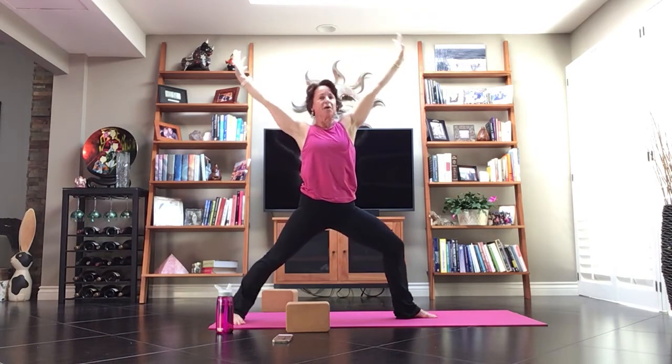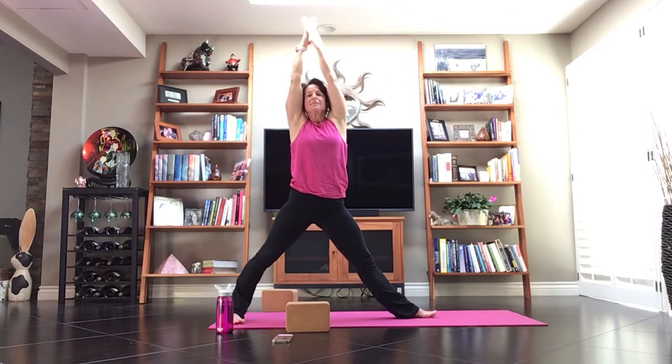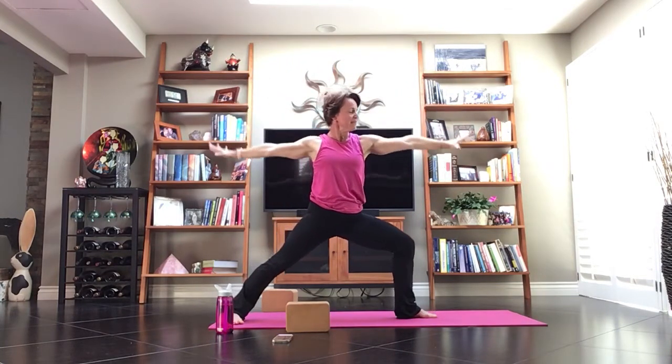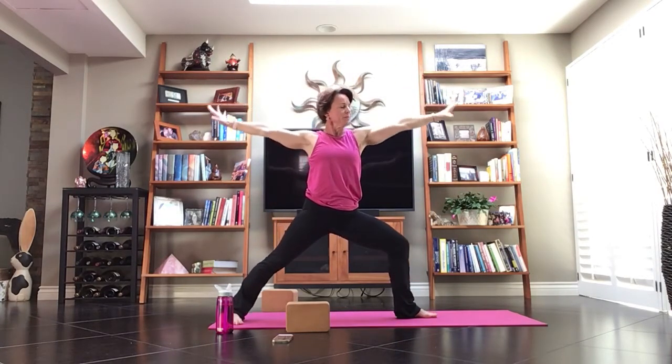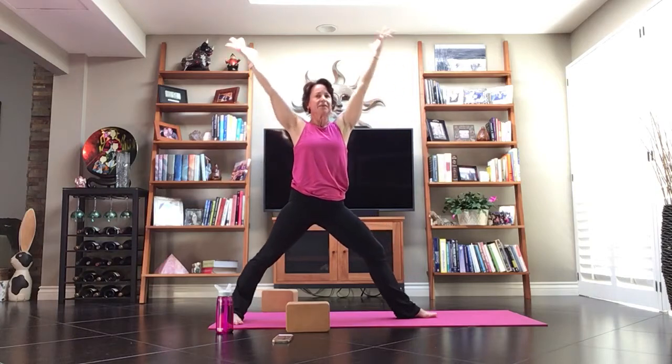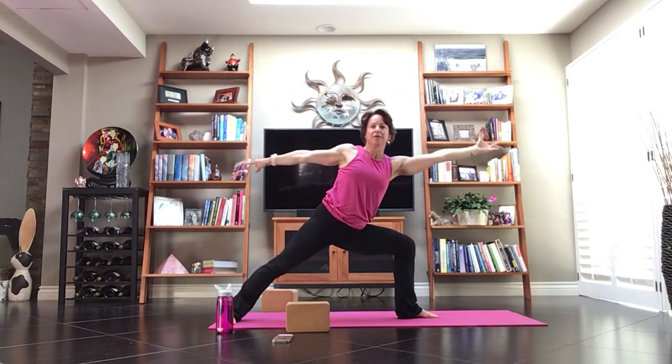Exhale to your warrior two. Dancing warrior, inhale, lift it up, press the palms. Exhale to that warrior two. Inhale, lift it up and press. Exhale to your warrior two. Inhale as you lift. Exhale, warrior two. Now inhale, reach it forward.